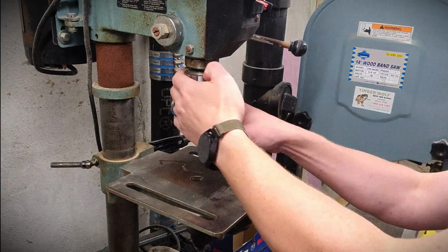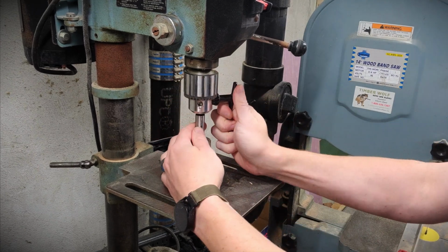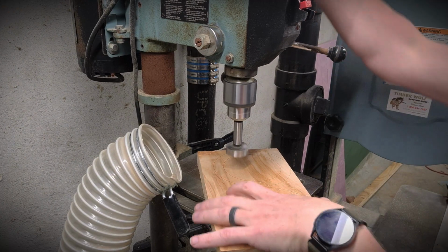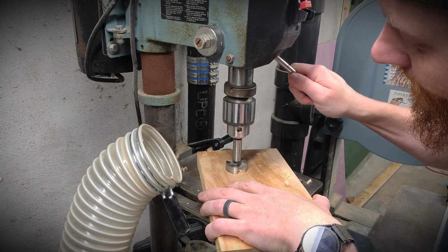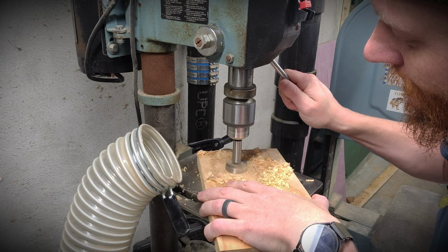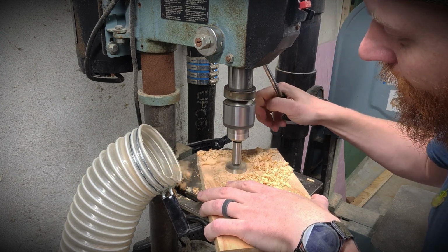Next step is over on the drill press, where we installed the biggest Forstner bit I have in my arsenal. I believe it's 1.5 inches. And what we're going to do here is remove the majority of the waste in the middle of these bowls. What I've found is that this, while it takes some time on the drill press, saves far more time and wear and tear on the router bits that I use for this process. So removing the majority of the waste from the center really helps to speed up the actual routing process when we get to that point.